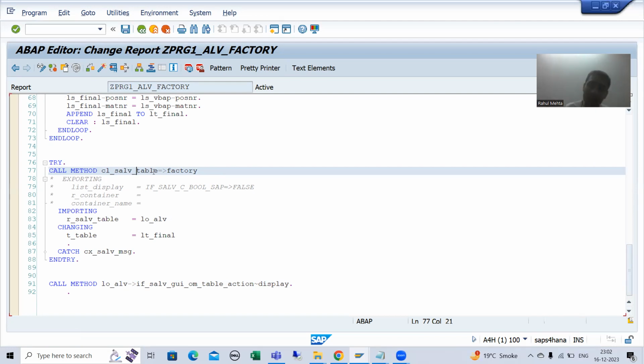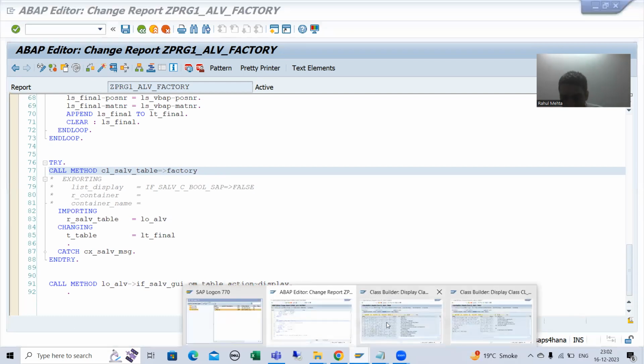Suppose we have hierarchical sequence class also, we have tree class also. So whatever class is a part of the ALV object model, in every class you will always find the factory method and the display method.